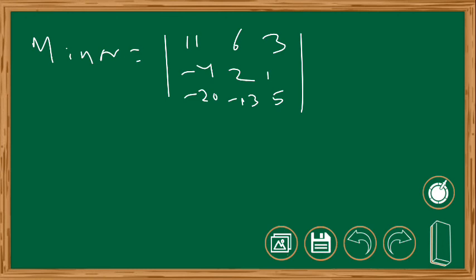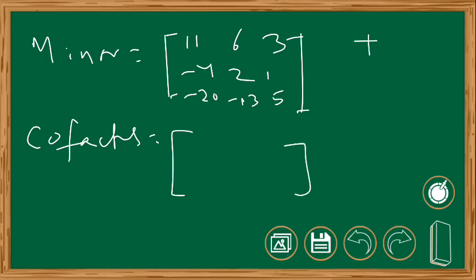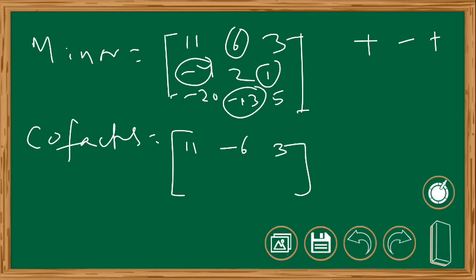Now for cofactors, just follow the sign convention. What was the sign convention I suggested? This is plus, minus, plus. So you only change the sign of these elements; other elements will remain as they are. So what will it be? 11. Change the sign of the encircled elements: this is minus 6, this is 3, this is 4, 2 and minus 1, this is minus 20 and this is 13. So this is the shortcut technique: just change the sign of the elements which I have encircled. This will be the minor set and this will be the cofactor set.